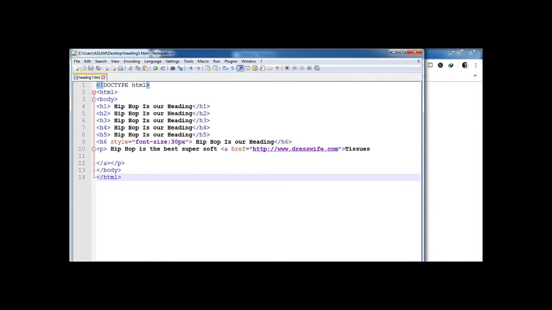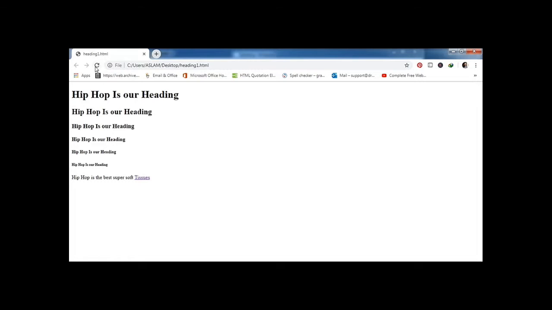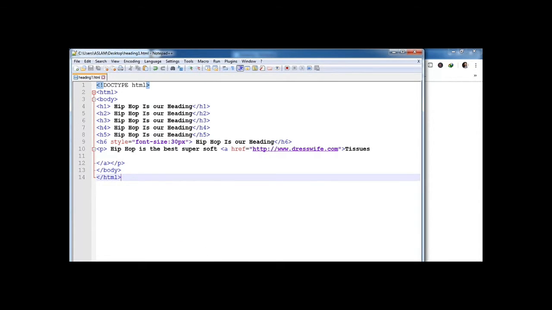Let's come here and refresh this page. I have refreshed this page and I can see the heading 6 size has been changed. If I want to increase the size of other headings, I can do it by the same process.